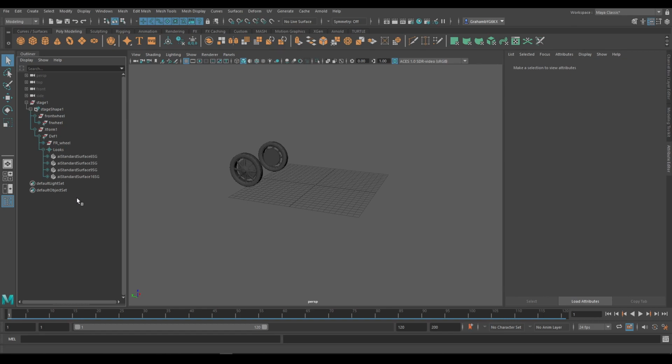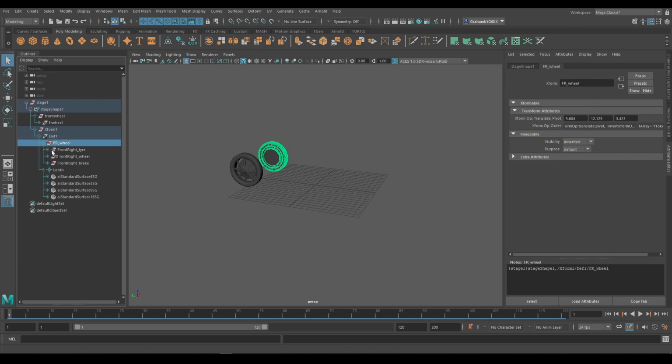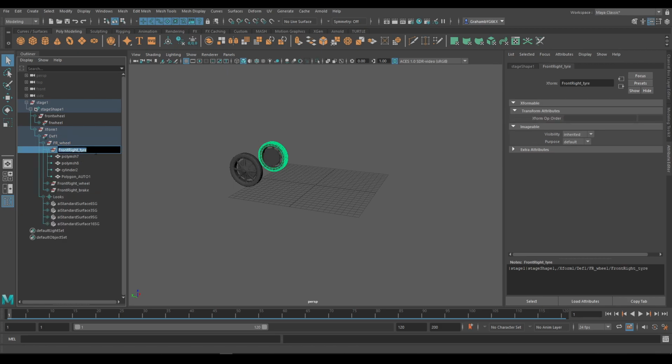So again, when I bring this data in, because it was exported from Maya with all that data in it, we can see that when I expand it out, it contains the shader groups for these particular models because it's named looks. I can change this if I want to. And again, I can rename these in the same way I would any kind of Maya node. And this is how we build out the hierarchy with the USD schema in mind.